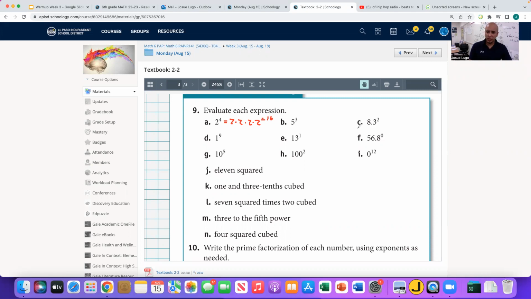Now, some of these are harder than others. For example, 8.3 to the second power. Well, it's just 8.3 times 8.3. It's 8.3 times itself twice. So you would just work that out. Again, how do you multiply decimals? That's something that we've already covered. Remember, anything raised to the power of 0 is always going to be equal to 1. And yeah, it's all about just thinking through these problems. They're not really that difficult, and so I hope that you don't have a hard time doing these.